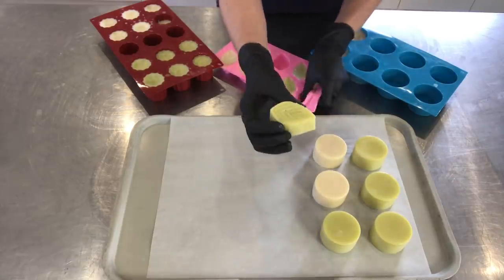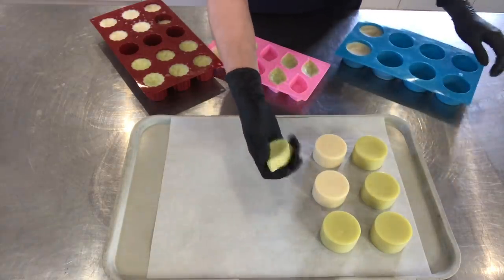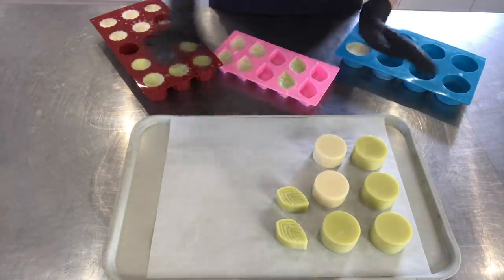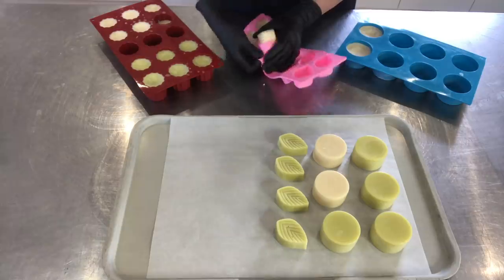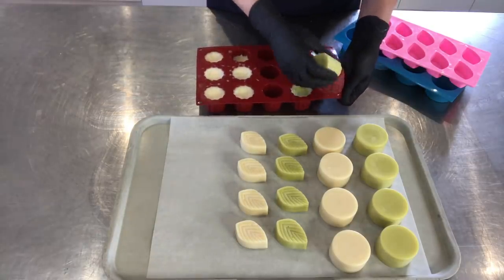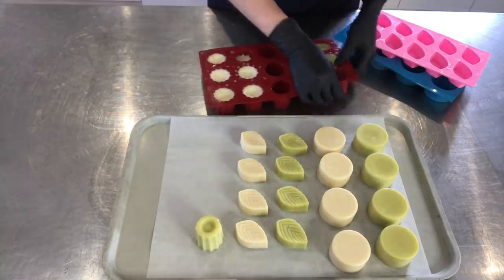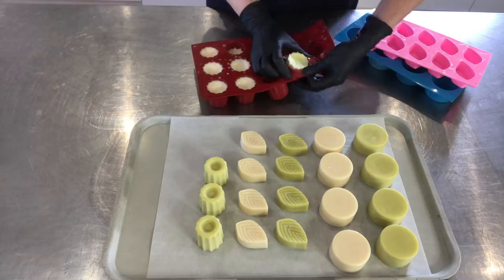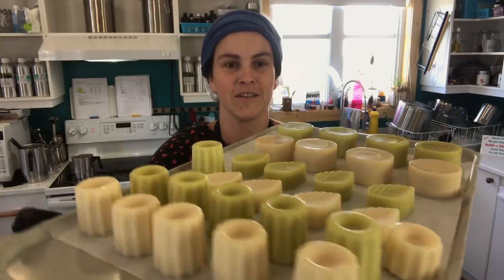The leaf shape I also like for travel size — that's the one I took to the Handcrafted Soap and Cosmetics Guild Annual Conference. It just fits right into a portable soap dish, and there's also space for a little solid shampoo on the side and a little guest size soap. They do last a very long time. And here's the Canelé — it's really easy to grip and to rub on your hair. These are also very flexible silicone molds, so they worked great.